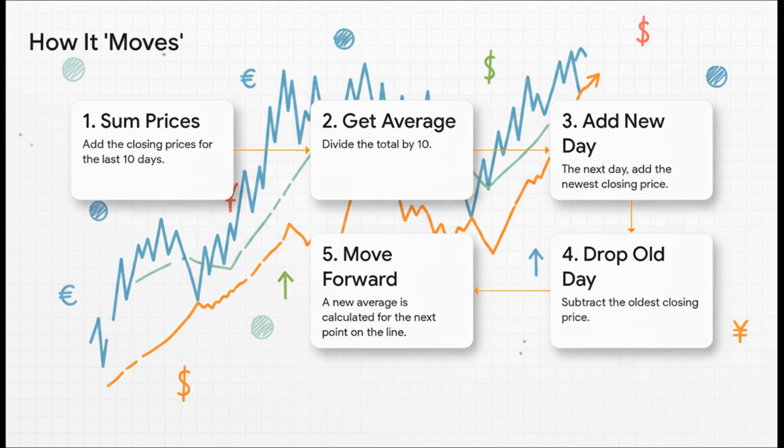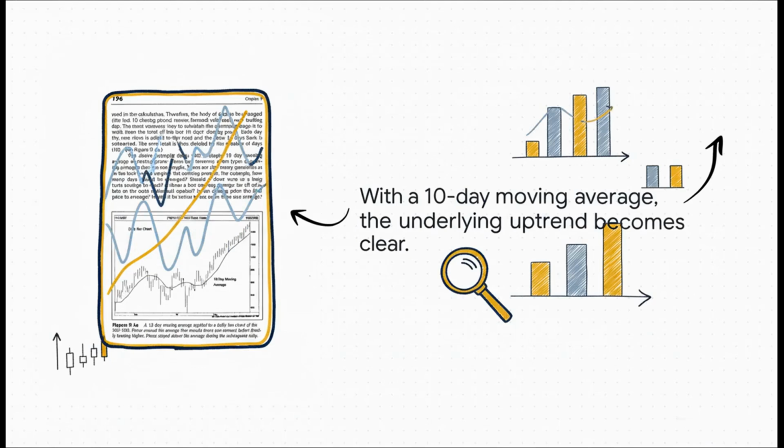That's how the line on the chart gets drawn, one point at a time, creating that nice, smooth, flowing indicator. And here is the big payoff. Remember that crazy, messy chart from the beginning? This is the exact same chart that, look, we've drawn a 10-day moving average line right over it. And just like that, boom, the jagged noise just fades away, and that underlying uptrend becomes crystal clear.